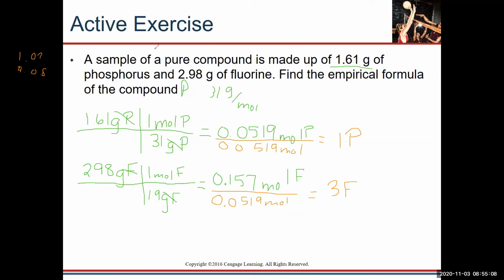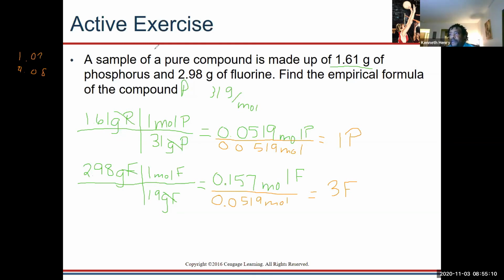Now, this is what I want you guys to write down, and I want you to think about this and work with me. If it's 0.2, so for instance, if it's 3.2, then we need to try to figure out how we can make 0.2 a whole number. So what can I multiply that 0.2 by to make it a whole number?